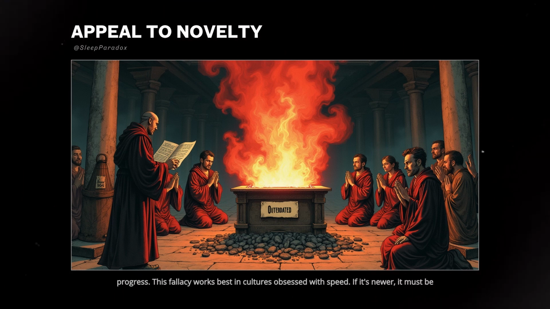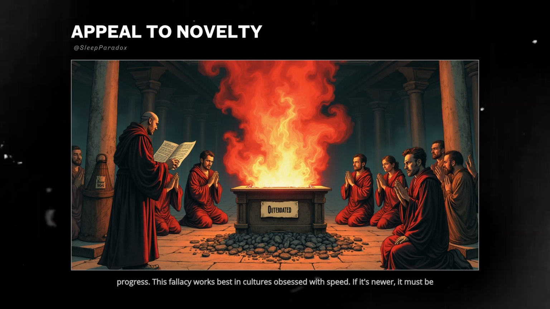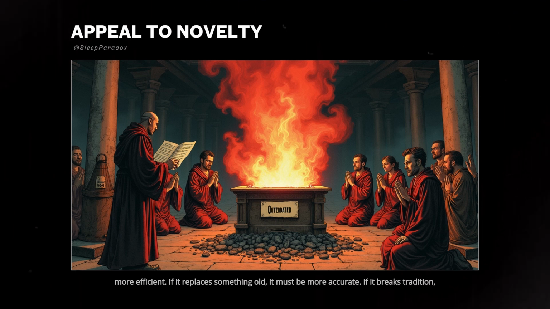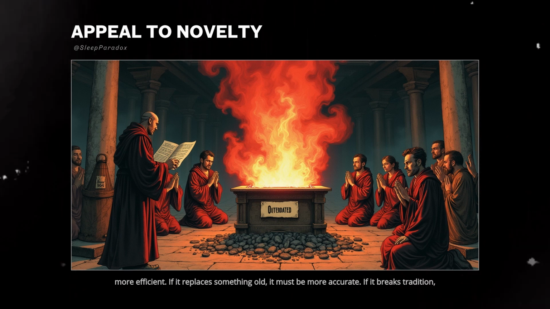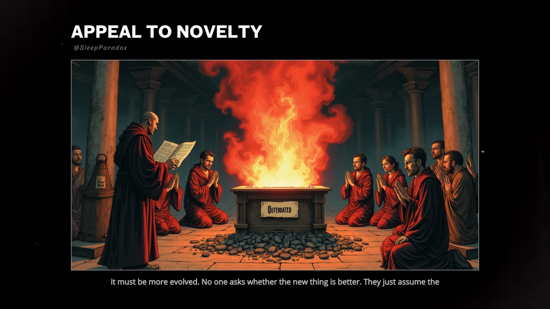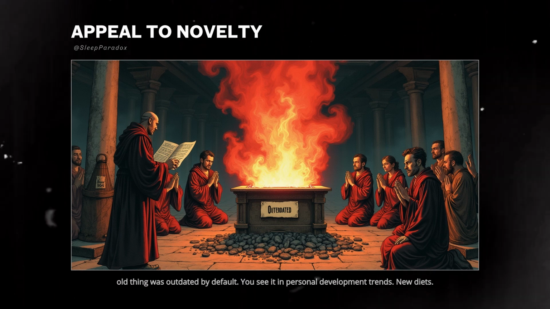This fallacy works best in cultures obsessed with speed. If it's newer, it must be more efficient. If it replaces something old, it must be more accurate. If it breaks tradition, it must be more evolved. No one asks whether the new thing is better, they just assume the old thing was outdated by default.